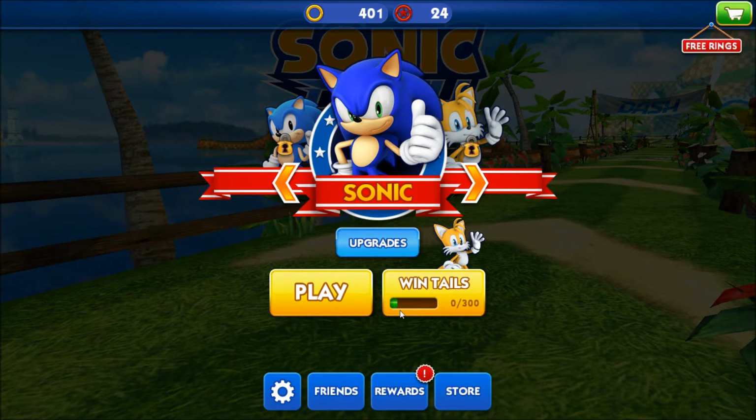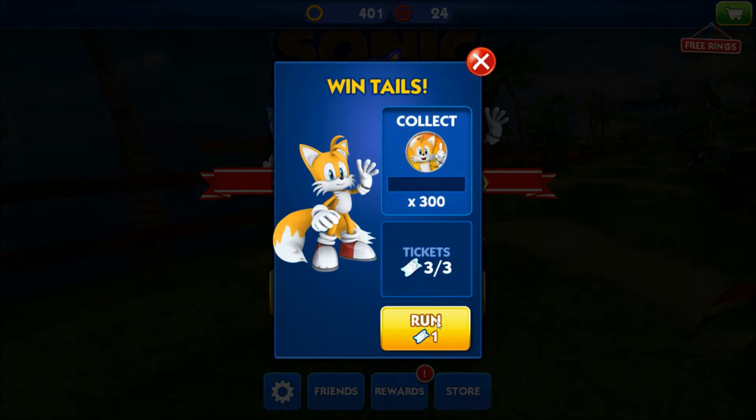I'm going to start, guys, right now. I'm going to click on Win Tails. I'm going to click on this run because it looks like it takes a ticket for a run. And we have free tickets, so I guess we have free chances to do it. So that is what I'm going to do, guys.